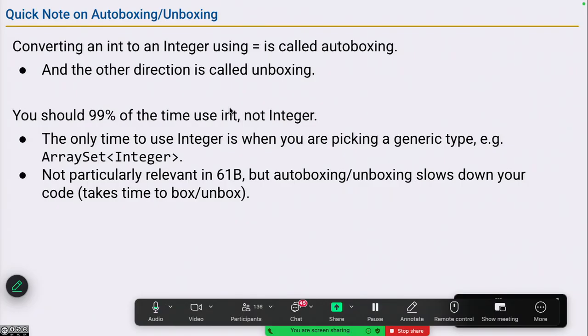In fact, the only time you want to use capital I Integer when you're using a variable is when you say ArrayList of Integer. I mean, you might also use it for something like Integer.parseInt or something. But the main reason to do it is when you're picking a generic type. If you're writing code in this class that looks like Integer i equals something, it's just slightly wrong. It'll work, but it incurs a small performance penalty. It's just bad style. Okay? That's called auto-boxing and unboxing, yes.